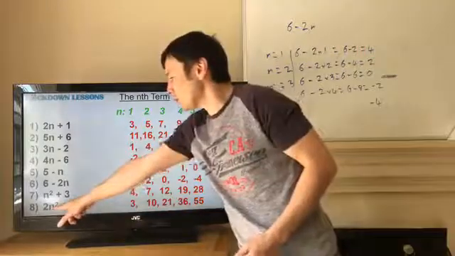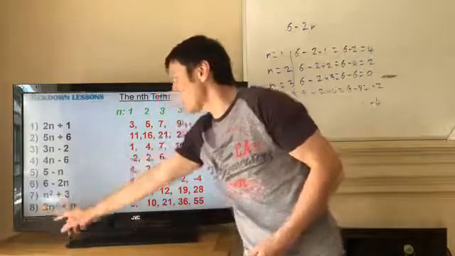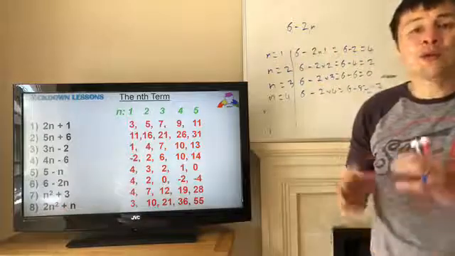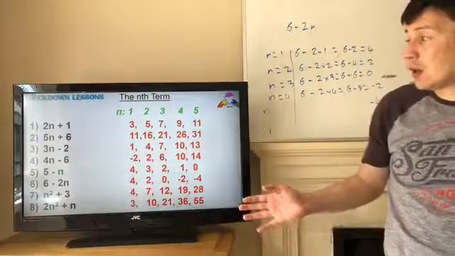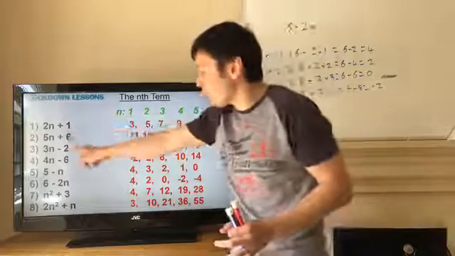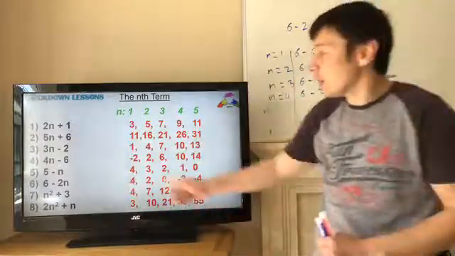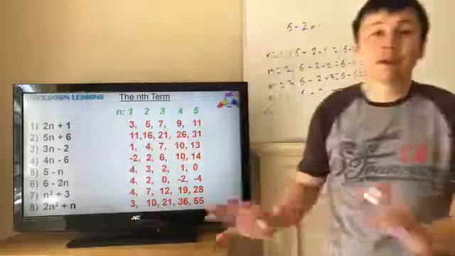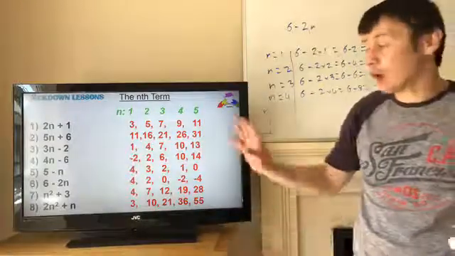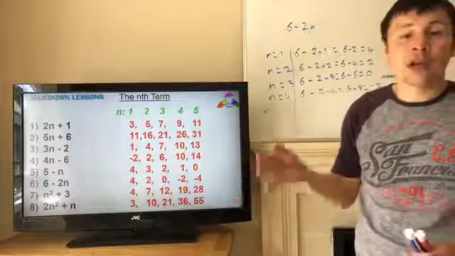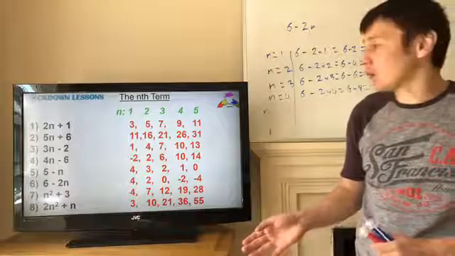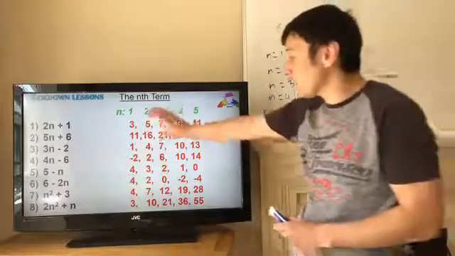Remember with the last one we are squaring and then timesing by 2 and then adding n. If you have never done this before, if you are getting the first 4 correct, that is absolutely brilliant. Do not worry about the rest of them. We'll get more practice with this. You can practice on the exam questions I've got as well. So if you've got this first bit, brilliant.